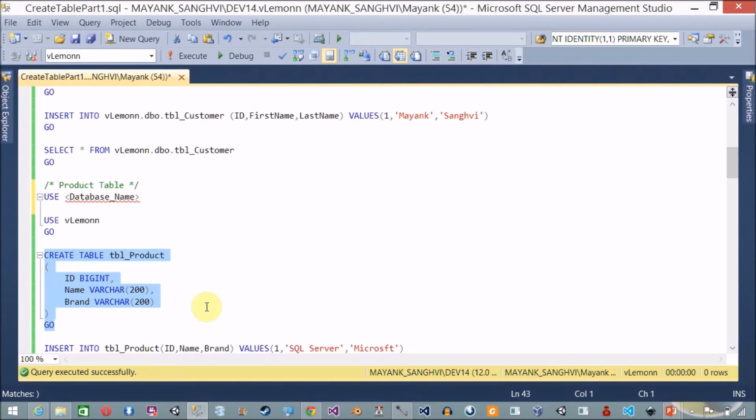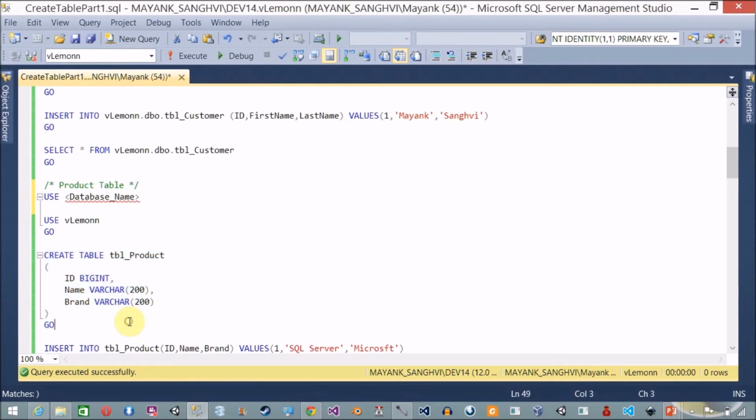You can skip the database name and schema name if you want to create the table inside your vlemon database with the default schema. So this command is going to create a product table inside your selected database. Right now my vlemon database is selected.